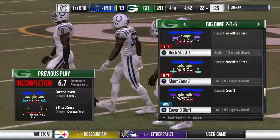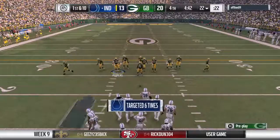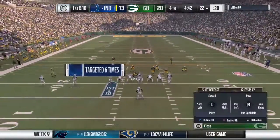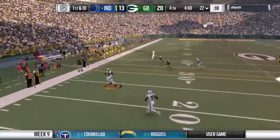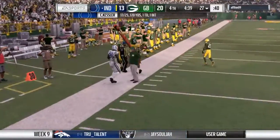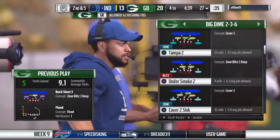Always hurts a team because you've put something out there, you've given yourself a chance, you're in range, and the ball doesn't go through the posts. But it's not something to panic about, I don't believe. Just keep playing and keep going. It's a short one here, complete to the tight end. 5 yards on the pickup, and that'll make this a 2nd down.